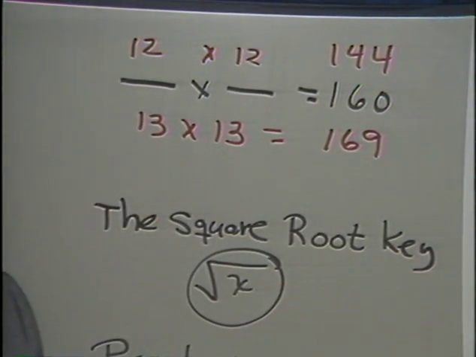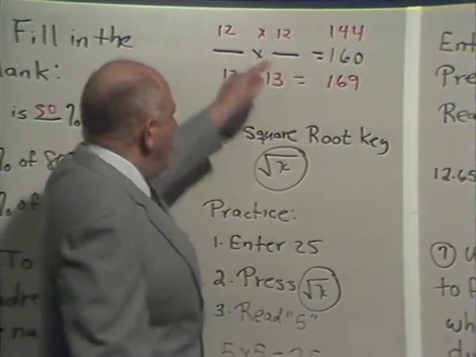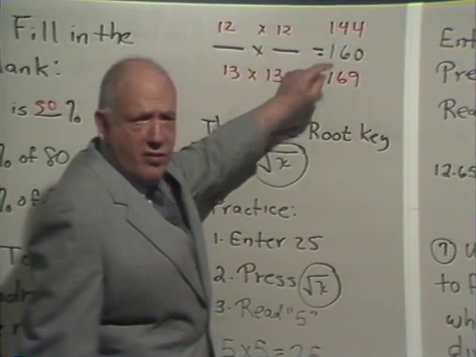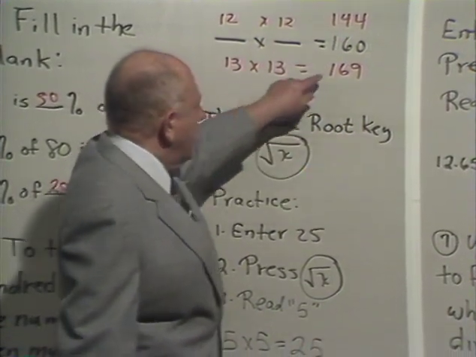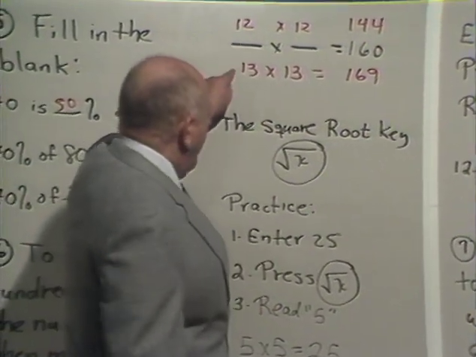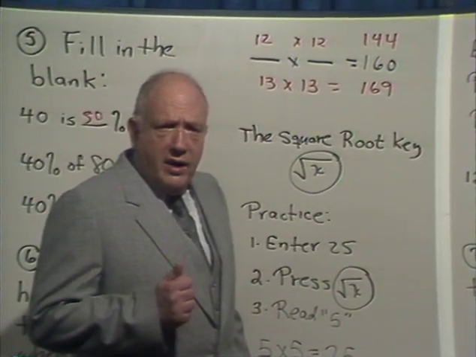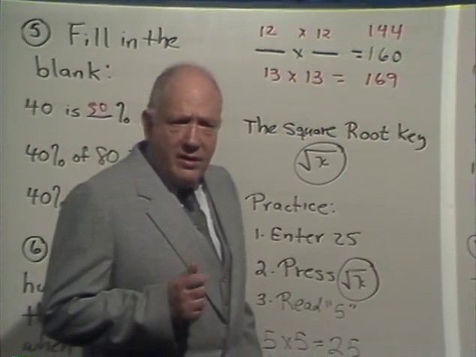That's too big to be the right answer. By the way, you don't even have to guess this closely the first few times. You could have said 10 times 10 is 100, which is too small, and 20 times 20 is 400, which is too big, and gradually refine. But do you see how messy this is going to be to try to find the correct answer to the nearest hundredth? You follow that?